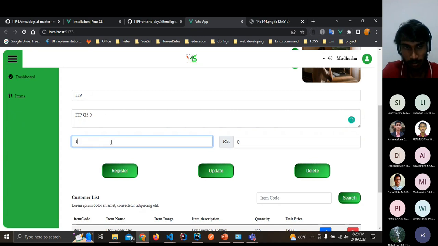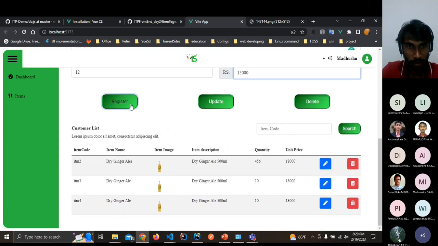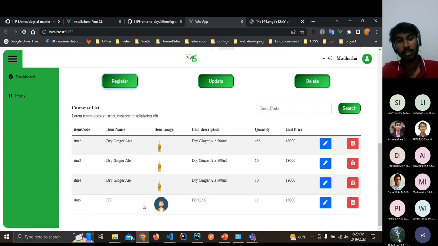Okay, quantity is 12. Let's click the register button. Yeah, our add item function also works properly.